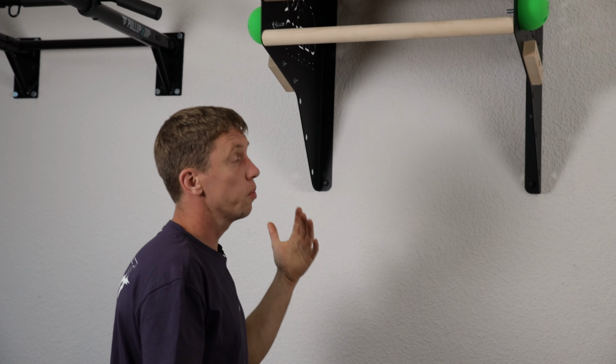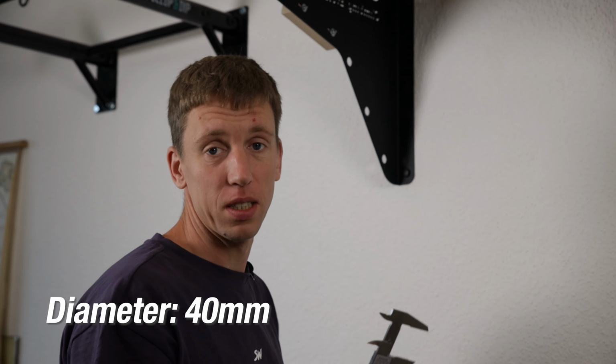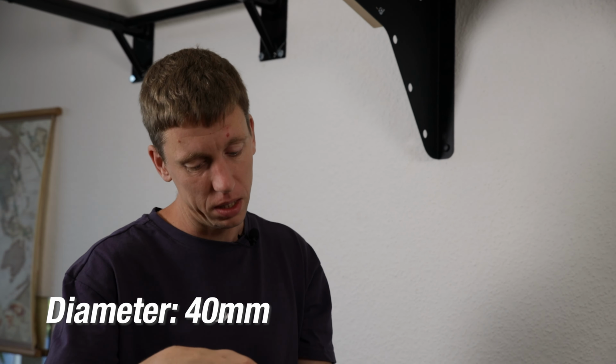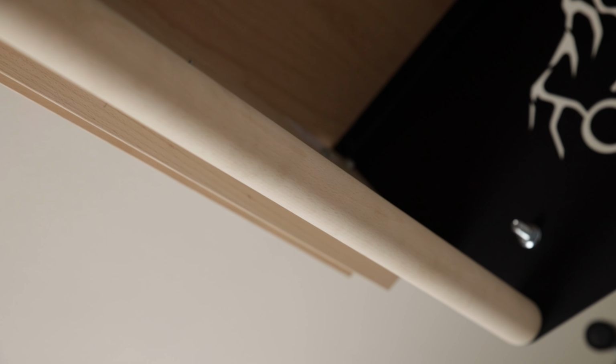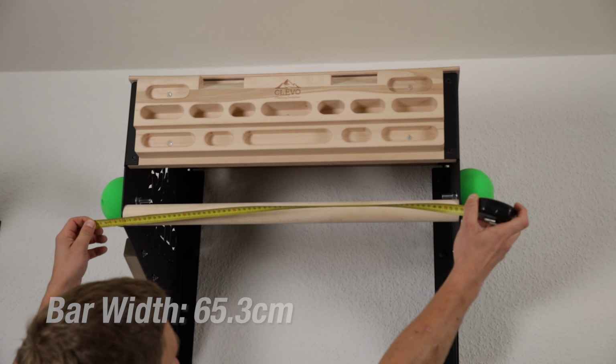It's okay. So the bar, it feels very nice. I think it's like 4 centimeters in diameter, if I'm correct. All right, I was correct. It was 4 centimeters indeed, so 40 millimeters. It's a nice grip. It's quite thick. Some bars are like 32 or like 28 millimeters, like gymnastic rings as well. But when they're thick, it's quite nice for your grip strength, which is very nice for climbers.